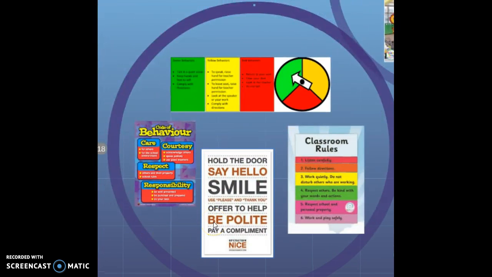When it comes to behavior management tools, I'm going to have posters around the entire room that go over our rules, courtesies, and expectations. In the first 3 weeks of school, I'm really going to work with students on their procedures so that they know how to handle themselves in the classroom and they know what I am expecting from them. But these will still be around the room just to serve as reminders.